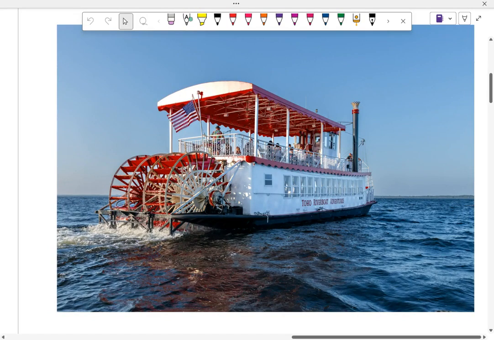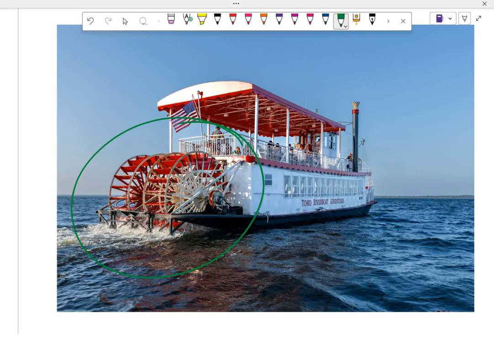So these are steamboats that for a long time went up and down like the Missouri River and the Mississippi River. The one again at Disneyland is called the Mark Twain because Mark Twain was the author that dealt a lot with the Mississippi River and river boats right there. But we have these paddle wheels that we see right here, those paddle wheels. What shape are those paddle wheels? Circular.